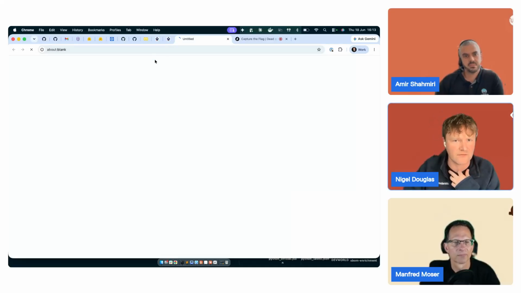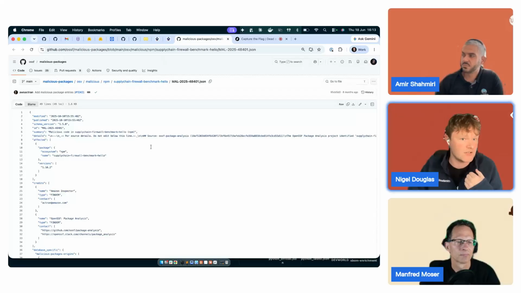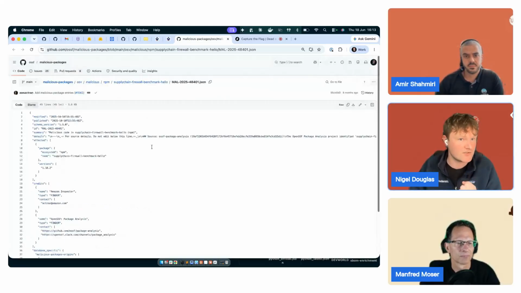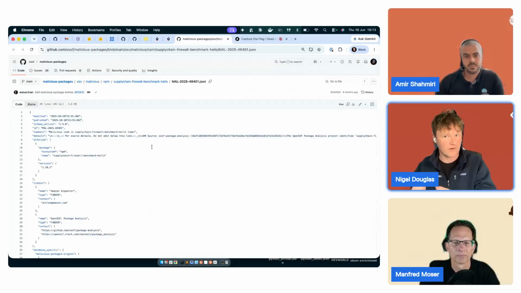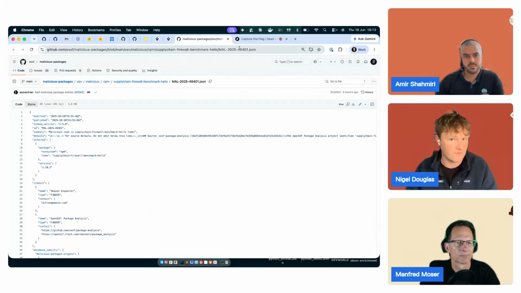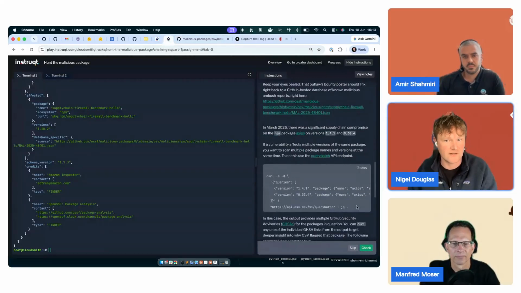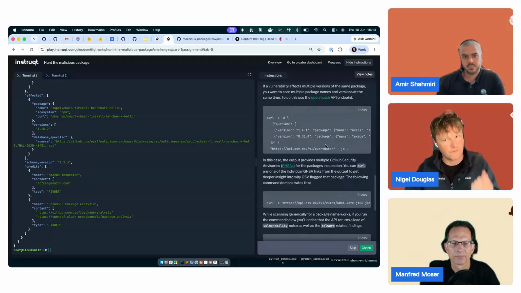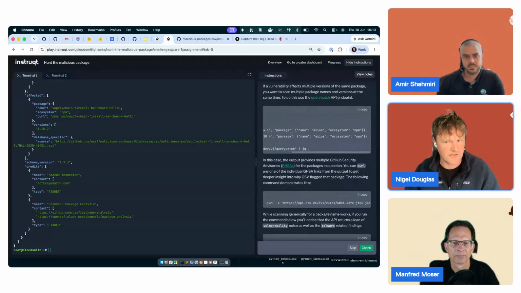It's taken a few moments for that page to load, but essentially you see it like this. It's a JSON structured page, and each record has its own JSON file with the malicious ID attached to it. So it's a pretty fantastic technology. Of course, you can play around here, filter it down by different searches, different versions.